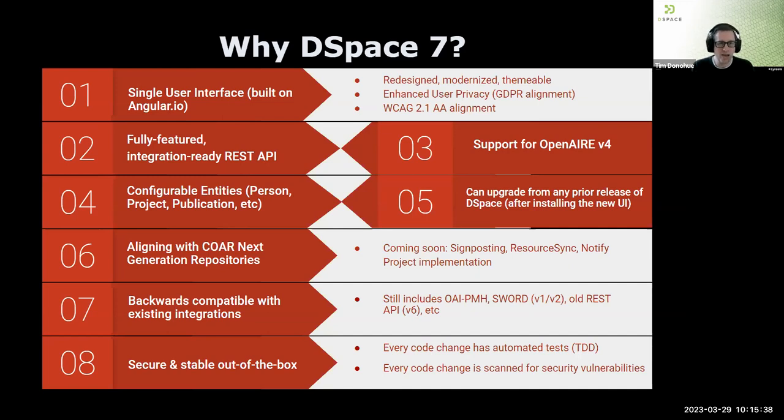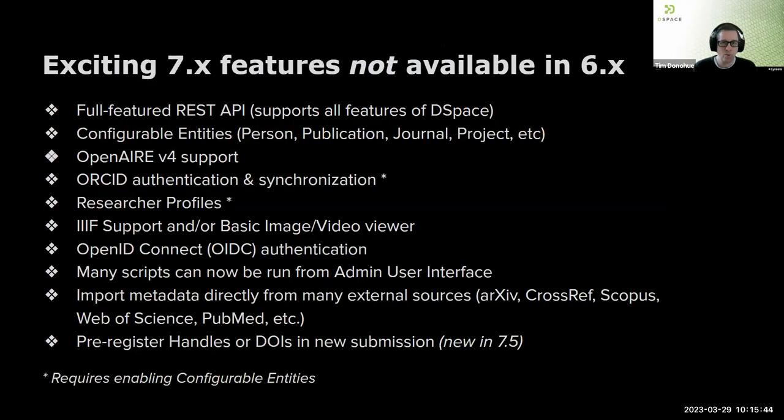So that's the high level of what is DSpace 7 and why it may be of importance to you, of course. But one thing to highlight a little bit more, I mentioned briefly, there are a couple features here that are in DSpace 7 that never existed in DSpace 6. So things that you may want to be well aware of is that you could now do any activity within DSpace via the REST API.